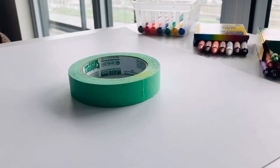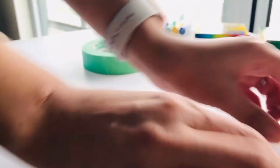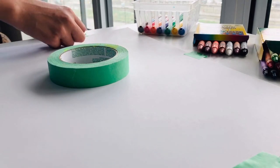So I do have my paper set up right in front of me here. A great tip that I would like to share is using some tape to tape down the edges of your paper or your child's paper so that it is easy for them to draw freely without having to worry about the paper moving around. I would suggest painter's tape, just so that it doesn't rip your paper later on when you remove it from the base. But if you don't have that, any tape is okay. Just be gentle when you're removing the tape after your child has done their artwork.